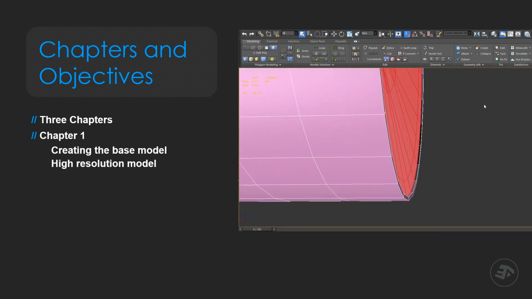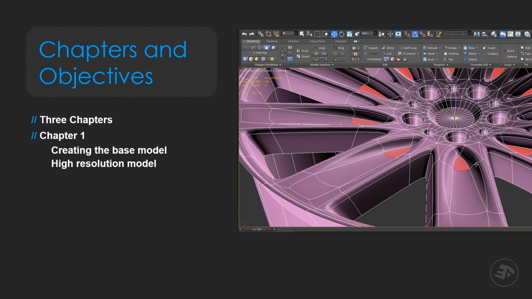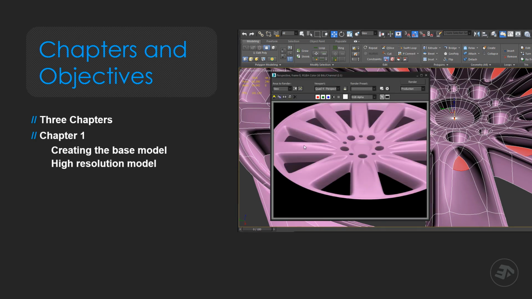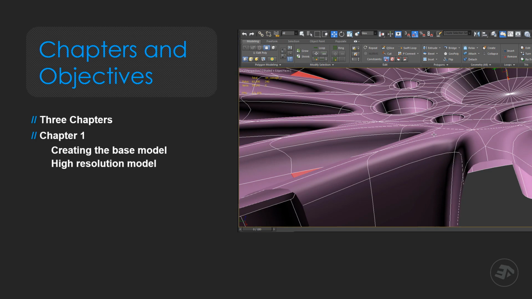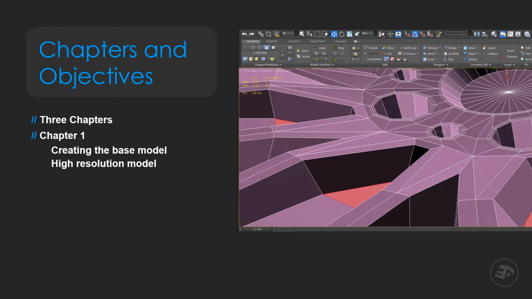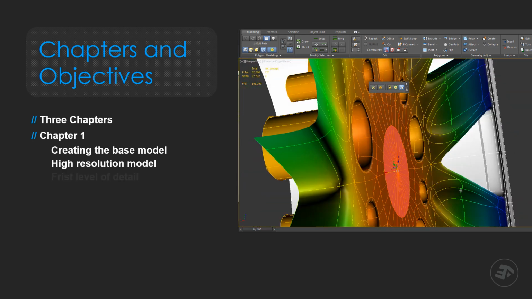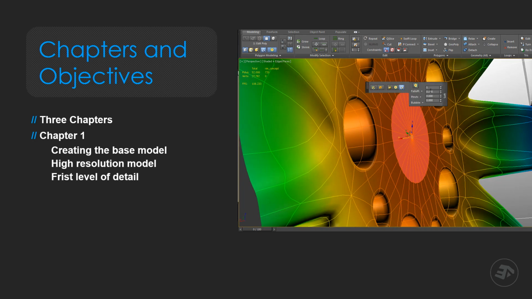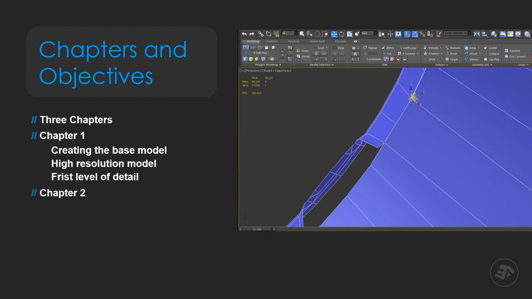We will use a lot of advanced techniques during this process in order to bring our concept design closer to reality. The purpose of creating high-resolution model is to project its geometry on maps or textures. The base model can be used also to create the first level of detail.